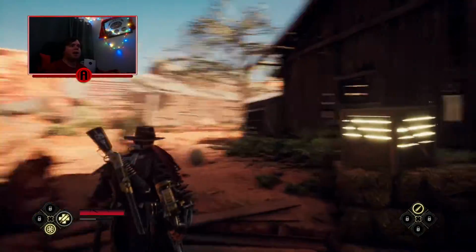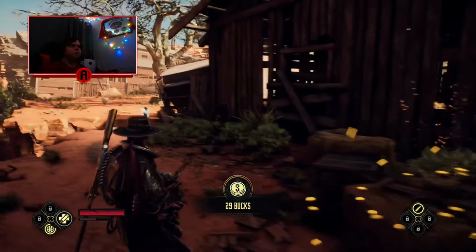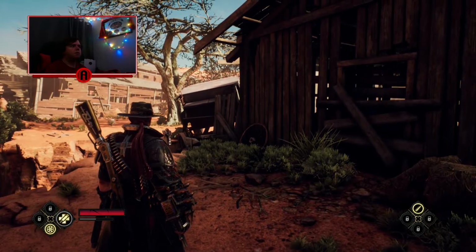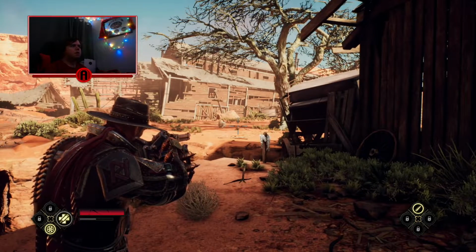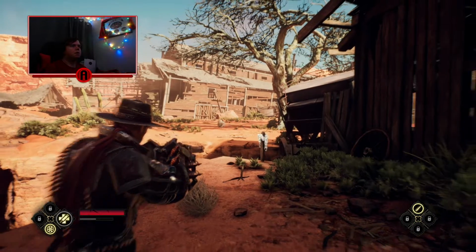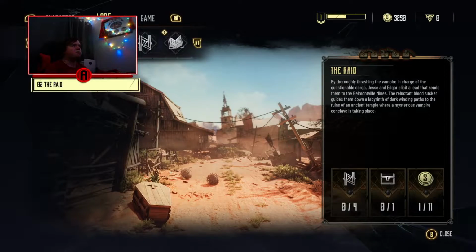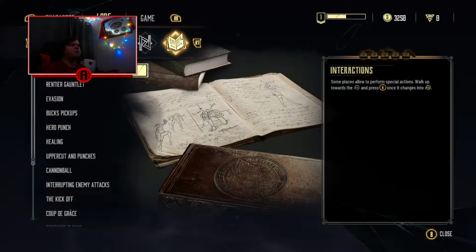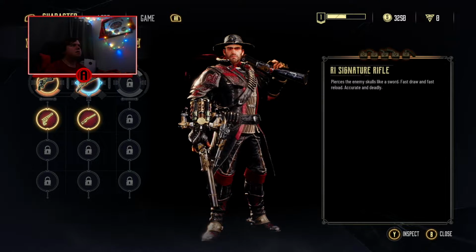Yeah, I do like it. I like cowboy games. How do I change weapon? Hold on. Is there any way where I can change weapon? Because I unlocked that rifle, didn't I? Ah, oh, there we go.